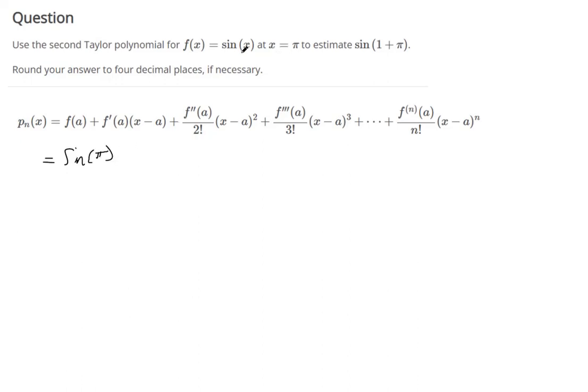So x equals pi, I plug in pi for x, and that's my f of a. Now the first derivative, the derivative of sine is cosine. And it's x minus pi here. Oh, sorry, that's a big distinction. This is cosine pi. That's function notation. And then mathematicians with their terrible notation, another parentheses next to it actually isn't function notation. The parentheses this time mean multiplication. So pretty crazy. And then the second derivative would be the derivative of this term.